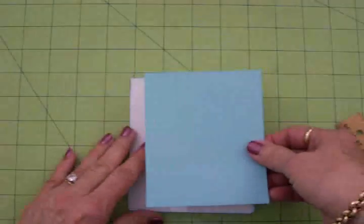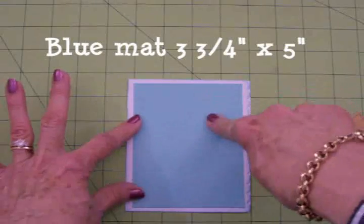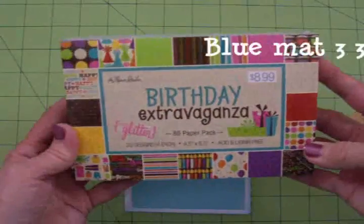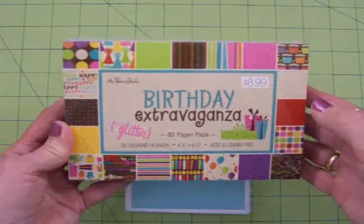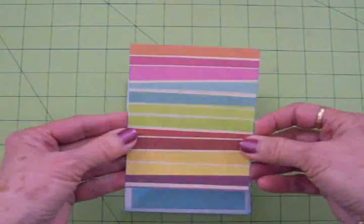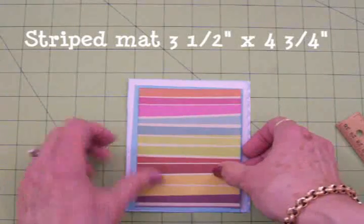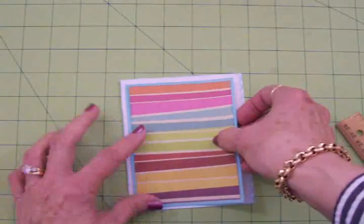I have kind of a light turquoise, or maybe this is a teal, and this little mat is 3 3/4 by 5. And on top of that, I just got this birthday extravaganza paper pack. It's from the Paper Studio. My daughter and I went to the brand new Hobby Lobby that just opened in Lexington, and I found this pack and I loved it. So I had to pick that up, and I've got this striped paper, and it's got some glitter running through it. And this striped mat is 3 1/2 by 4 3/4. And I'm going to layer these as the background for my little cat.